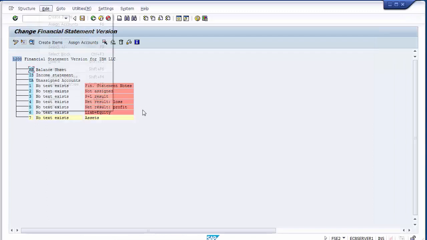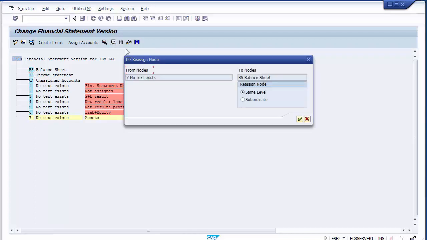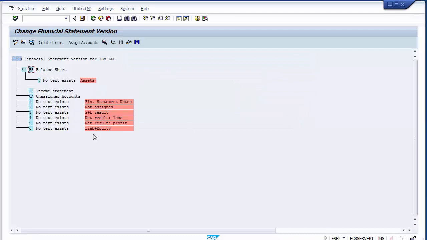So that is what I am doing over here on the screen. First I clicked on this 7, then I went to select this over here. You can see now this has been selected. Then you need to click on the balance sheet over here, that is BS. I click, this red box has been created, and then you need to go to reassign. Once I click on reassign, you will see the options over here: same level or subordinate level. I need this particular asset as a subordinate part in the balance sheet. That's why I will be clicking on subordinate. So select subordinate and click on the continue option over here. You will see now this asset from the downside has moved into the balance sheet subordinate tab. Similarly, you will be doing the same for the other parts as well as per your requirement.